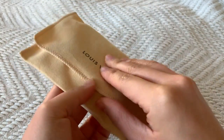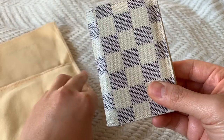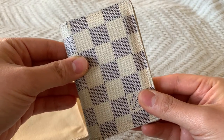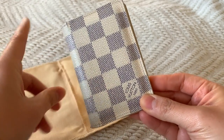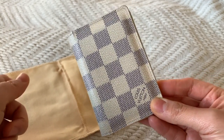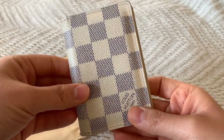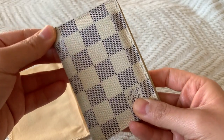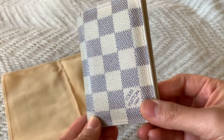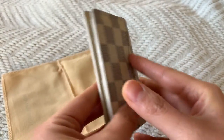I've currently got it in its little dust bag. This was purchased in 2011 — yes, 2011 — so it's about eight years old. I used it consistently for eight years. I had no other wallet; this is the only wallet I used. It went in and out of bags, in and out of backpacks, it went on vacation. This wallet was used continuously for eight straight years. I just recently decided to give it a break, but I thought it would be interesting to do a wear and tear review since I used this wallet for eight straight years. I just wanted to show you guys how amazing this wallet is.